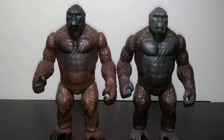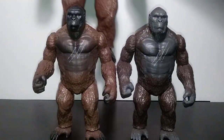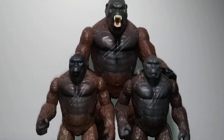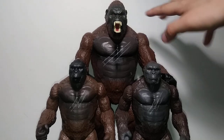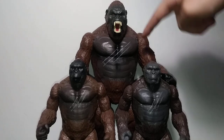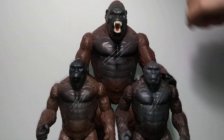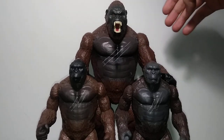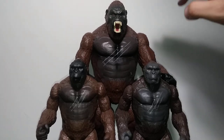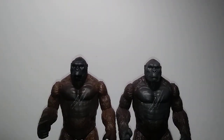Another reason I want to revisit it is because I also want to bring in this guy — the 11-inch Giant Kong. I'm aware there's a reissue of him as well, and I actually came across it once at a collectible store, but I neglected to pick it up because I already own this one and it takes enough space. He was a gift, so thank you. He's not going to be the center focus — these two are.